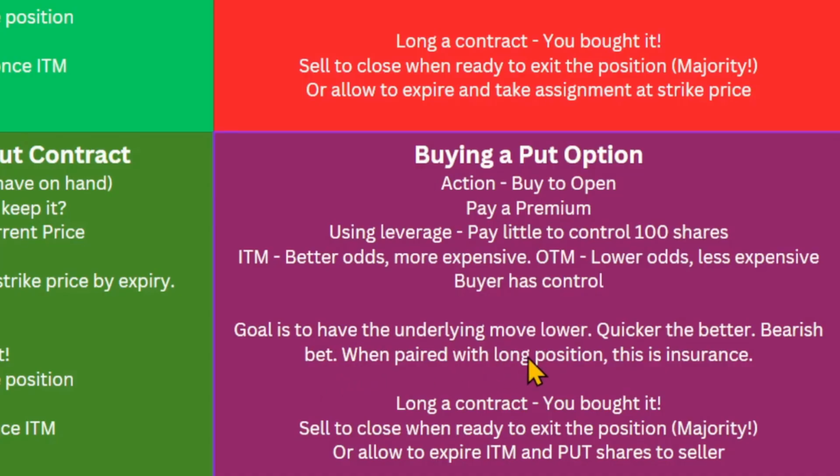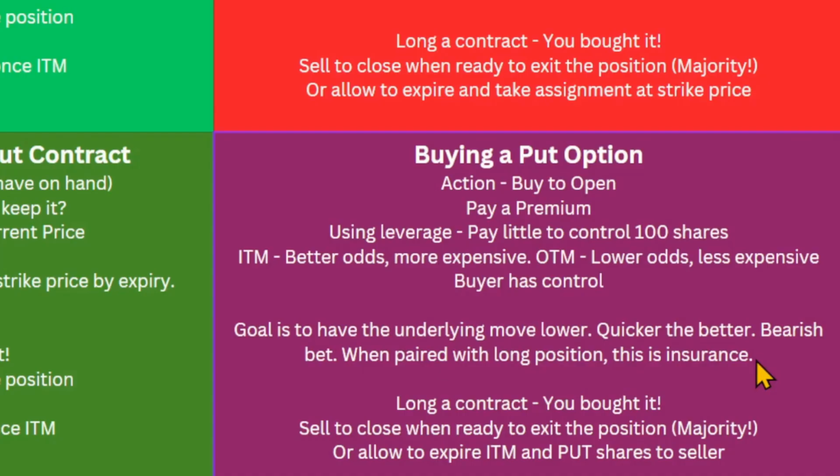Right, and when this is paired with a long position, this is insurance. That's a really good concept. I think this really ties it together really well. So imagine you have 100 shares of stock XYZ and earnings are coming out. They look a little sketchy. You're not sure what the president is going to do with tariffs this week. So you decide to buy a put option that will act as insurance for your position. So you own 100 shares, but as this stock goes lower, this put option will go up and up in value. So it insures the position that you have.